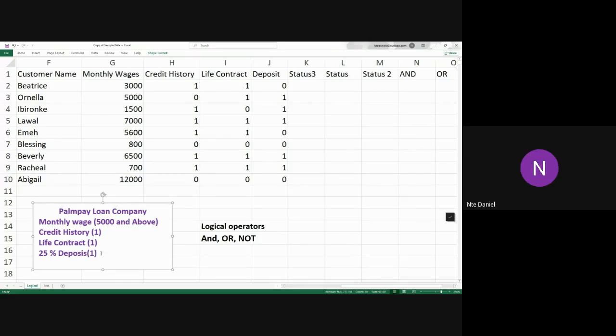You must. This is called a security deposit. You must pay a portion of the money you're borrowing in case you run, like most Nigerians. You're not going to pay back. At least they know 25% of their money is safe. So once you deposit, you borrow the money. Once you pay back, they will give you your deposit back. So it's like a security deposit, especially when it comes to millions. This deposit is needed.